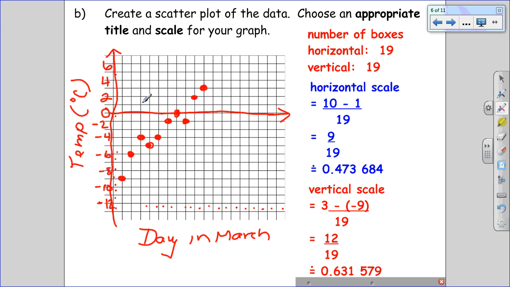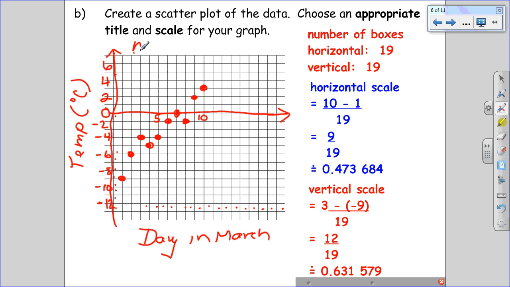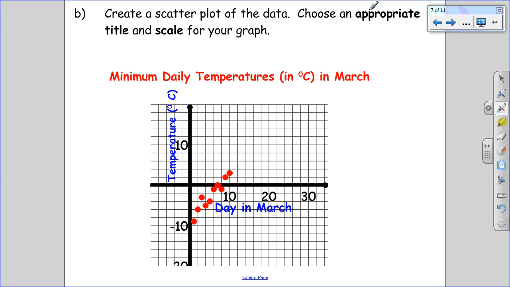Now, there is one thing I have forgotten to do here, which is going to cost me marks on a test. I forgot to number my horizontal scale. And again, I'm not going to number everything. I'm just going to count, and every 5 boxes, I'm going to increase by 5. And the other thing I need is temperature. So what was this data? It was the minimum temperature in March. So I need a title. And again, you're going to do this a little bit more neatly because you're not doing it with the Mobi and trying to make the Smartboard software work.